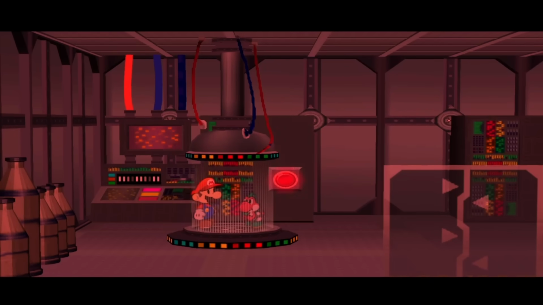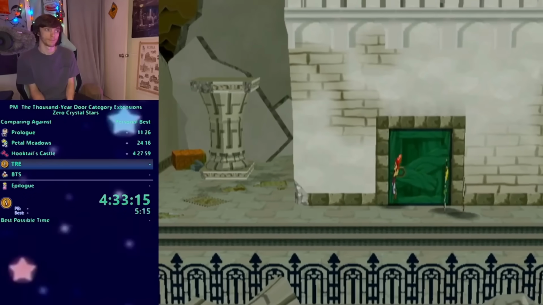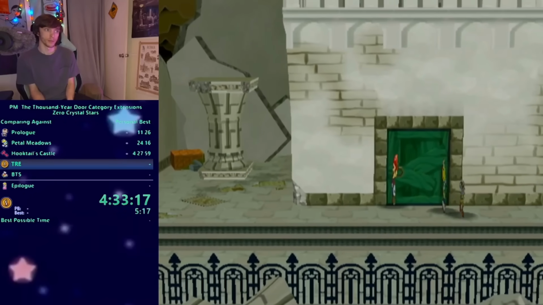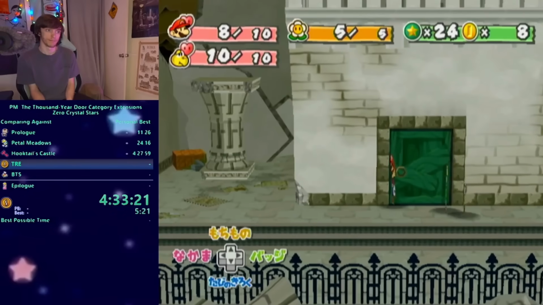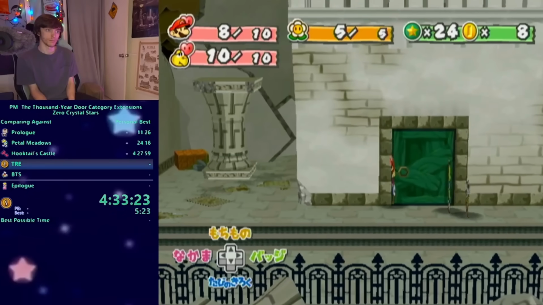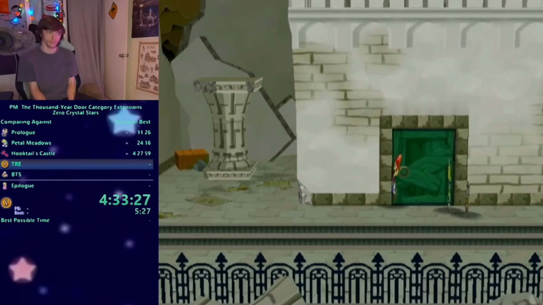But as the name Teleporter Room Early suggests, this room can be accessed much earlier, like right now. To get into the teleporter room from here, we first need to talk about unspin jumps. By releasing the R button and jumping on the exact same frame, Mario does an unspin jump, where Mario can instantly move at full speed while he's still unspinning from paper mode.